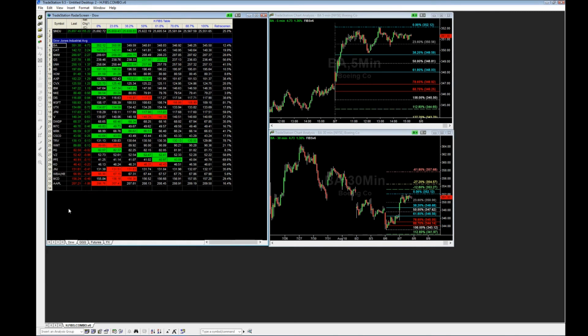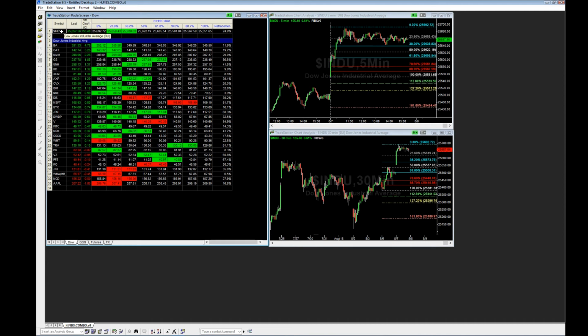The Dow radar screen also includes a net change from close column sorted in a decreasing manner. The Dow, as you know, is a price weighted index, and so if you sort all the components in the Dow based on the price change, you'll see which components had the greatest influence on the movement in the Dow itself.